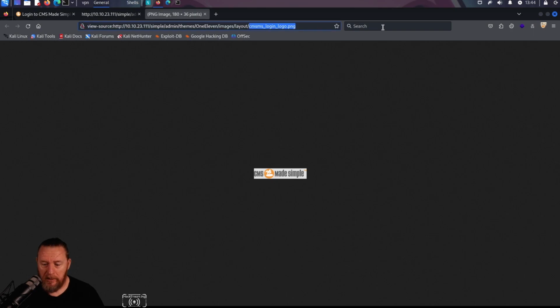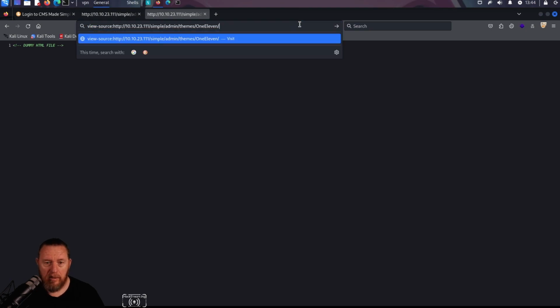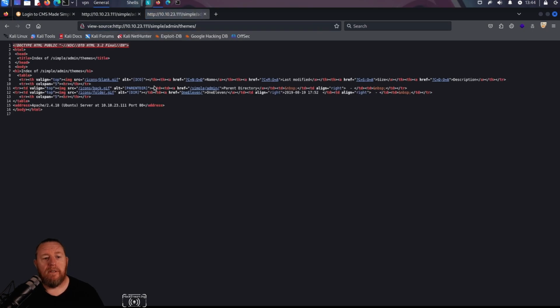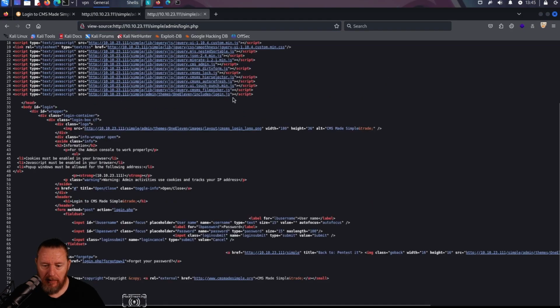111, that's a template dummy HTML file. Also a dummy HTML file. There's lots of these template files on CMSs. You find the occasional one on WordPress that's kind of exploitable, but we've got not much interesting there. That's our main login page and our template and blah blah blah.